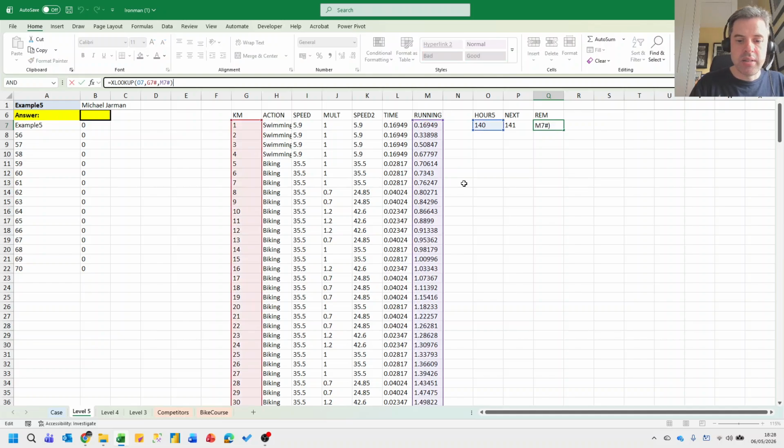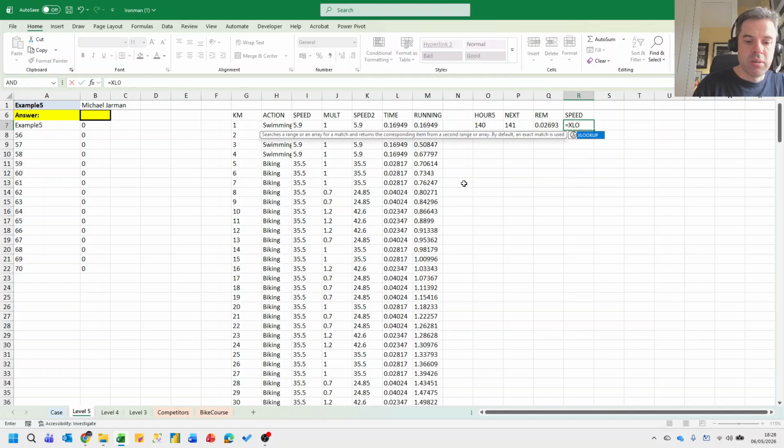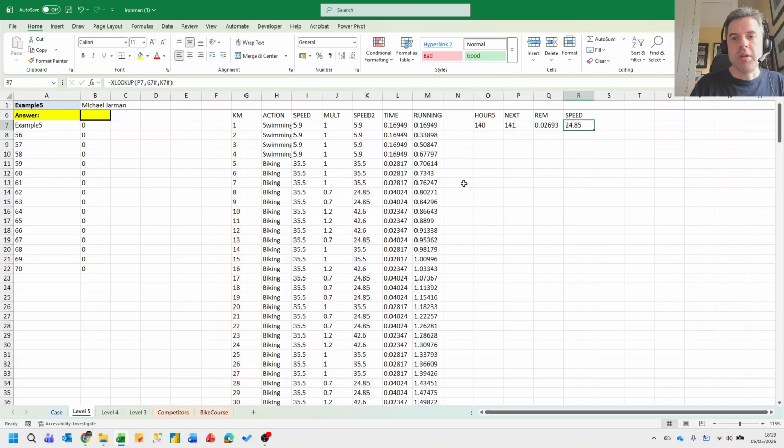Well, we take that away from 5, so that's how much time we have left. Then we need to know the speed we go during the next kilometer, because it might not be the same as the current kilometer. So we'll look up kilometer 141 in the G6, G7 hash, and look up the speed. Our speed there is 24.